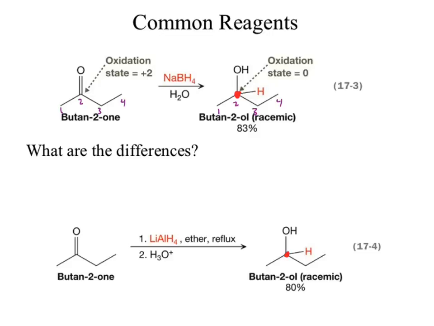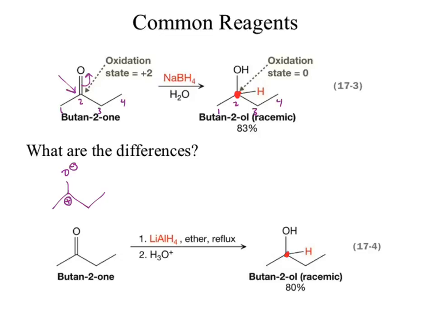If we're trying to identify what chemistry that hydrogen came in as, was it positive, was it negative, was it neutral, it can be helpful to look at where it reacted. It reacted at carbon number 2, and what do we know about carbon number 2? It is partially positive due to resonance.